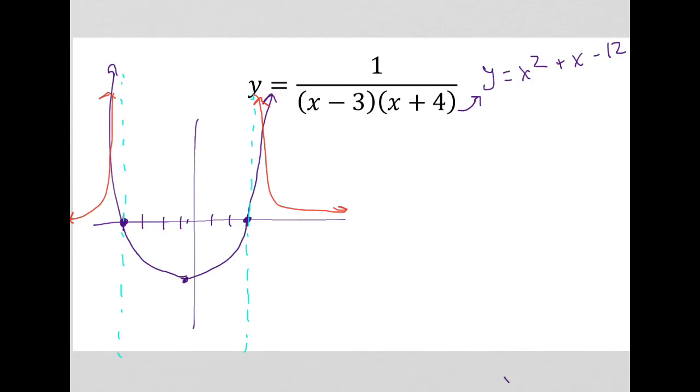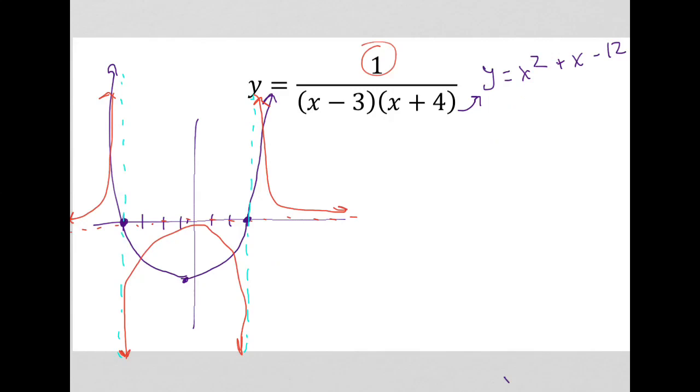And in the middle, the purple graph is always negative, and so I must get an always negative rational function down there. And again, I know it can't cross the y-axis because there is no x value in the numerator, so it can never equal 0. So again, we get that horizontal asymptote going through as well.